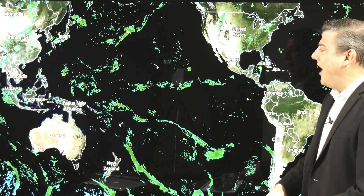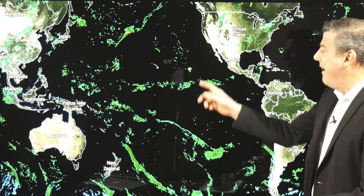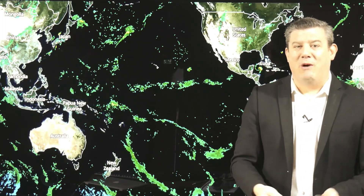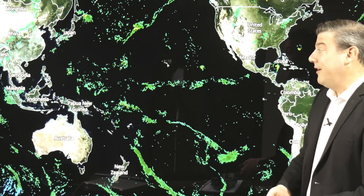We kick off with the animated rain radar. Actually, not a lot going on at the moment, although we have three tropical storms that are worth keeping an eye on, but no really big rain events happening at the moment on any sort of degree, at least not in this part of the world.